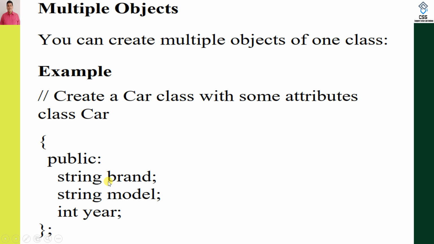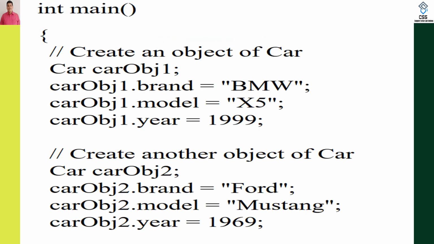By the help of an object, we can store one data item, one record. But if you want to store more data, we can take multiple objects of the class. A class may contain multiple objects. Suppose class Car has members brand, model and year. If you want more than one record, more than one brand, model and year, we can take multiple objects. Suppose carObj1 is one object, one record can be stored: carObj1.brand, carObj1.model, carObj1.year.